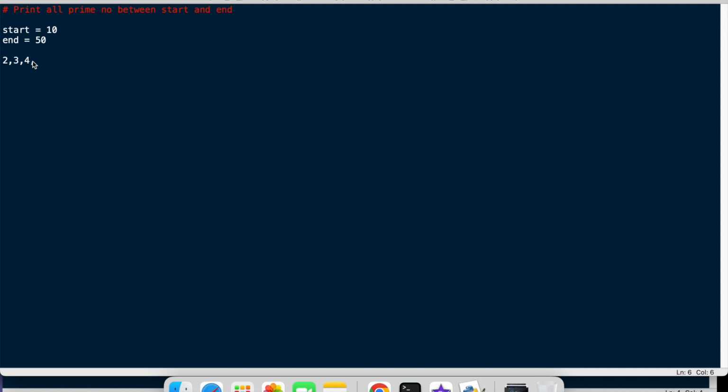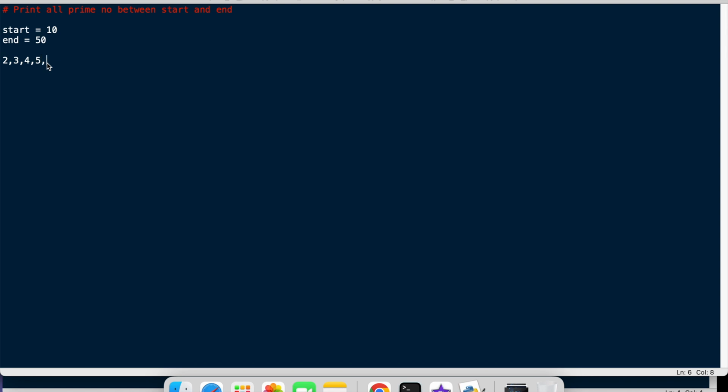Even 5 is divisible by only 1 and 5, the number 1 and the number itself. That is common sense, every number is divisible by itself and 1. If any number other than 1 and the number itself divides the given number, then it is not a prime number.